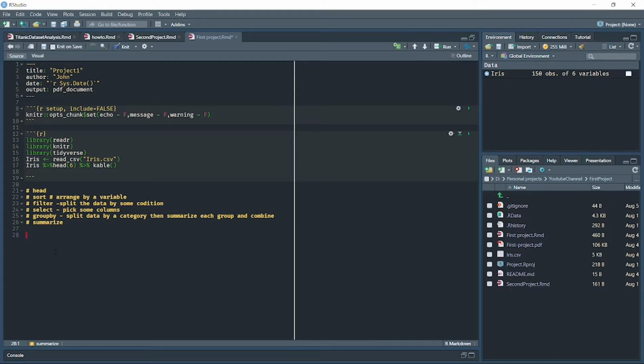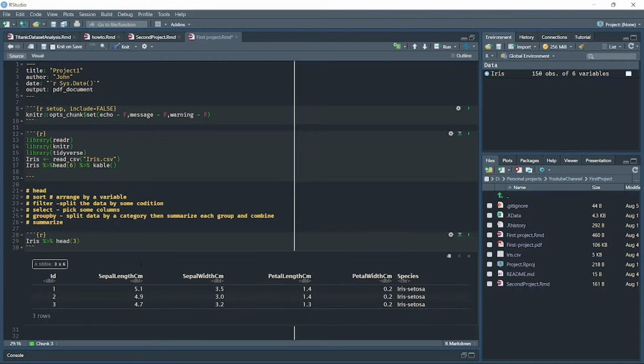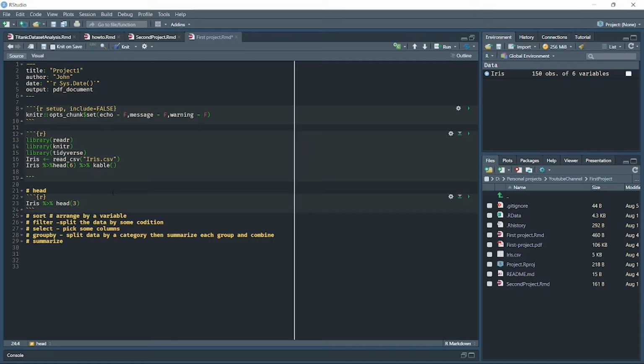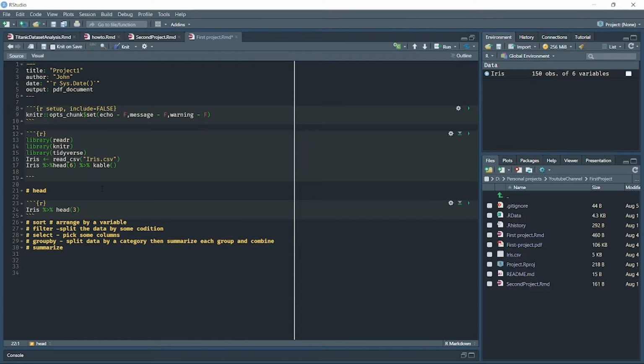So we'll just dive right in. When you have the data, I'm calling it the iris. This is the pipe. In dplyr, we have a pipe. You just write a percentage sign, the greater than sign, and then the percentage sign. That's the pipe. And then you write head, and you can specify 3. When you do that, you get the top 3 rows. Of course, the 3 is a variable, so you can feel free to change it as you see fit. I'll save this here so that it's clear that this is part of the head. So we've been able to see 3 rows.